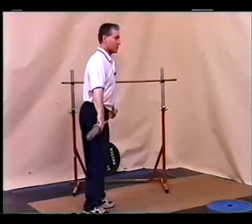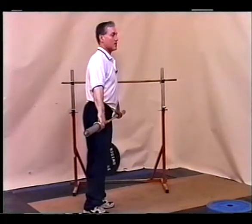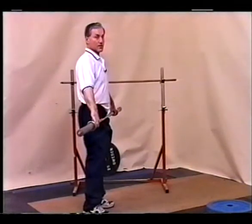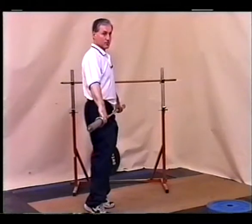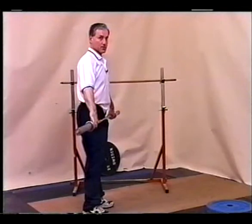So if you finish your explosion here in the pull, that's where you want to finish it when you're practicing this exercise, and then you're going to let the bar rise up. So, and it goes up. I'm not pulling with my arms. I'm not using my toes or my arms to raise the bar any further. I'm snapping here, and the bar is rising up as a result of that.